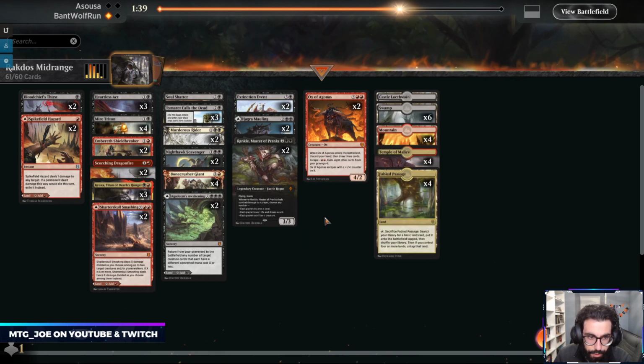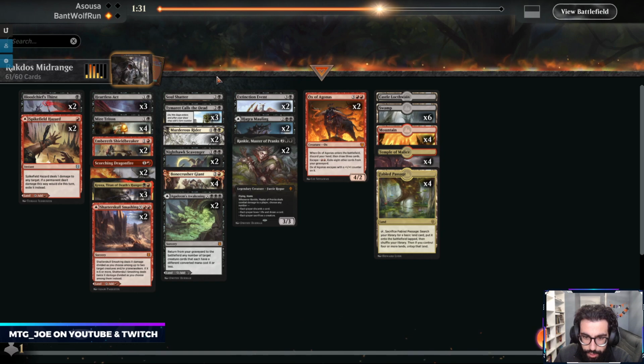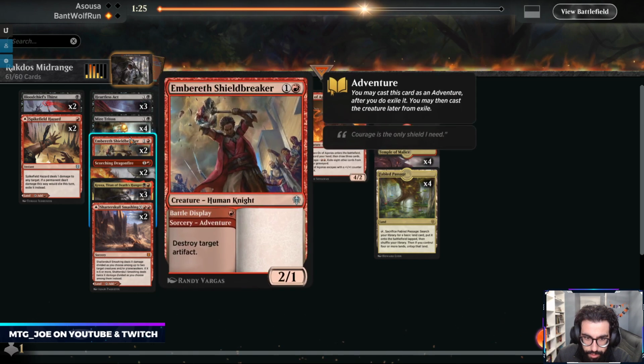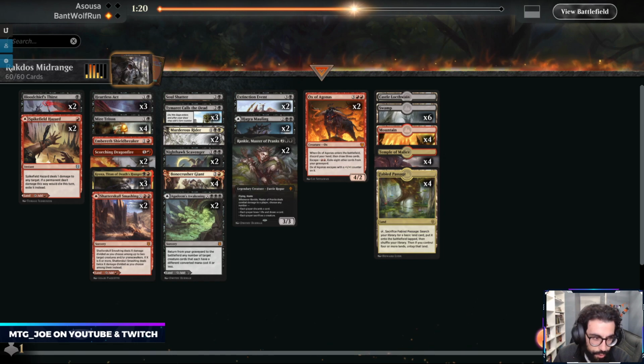Ox is a way to refill our hand, so I do like that. Do we care about Soul Shatter? I guess it gets rid of their biggest thing. Maybe just one Shieldbreaker. It's pretty narrow. We didn't see Stonecoil Serpent out of them.